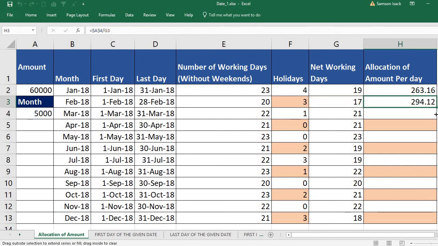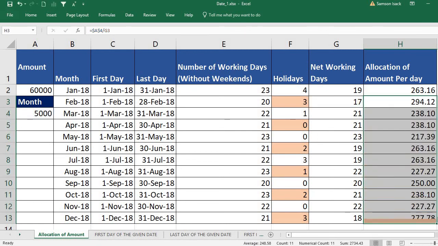Then for all the cells, now you got for every day, for every month, the allocation of this $60,000 amount.